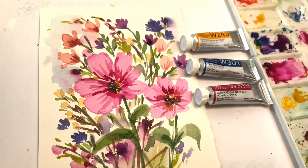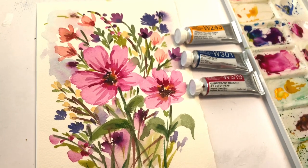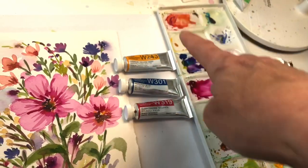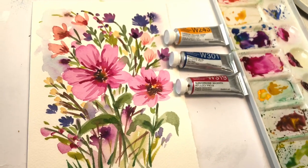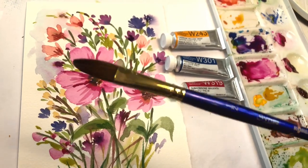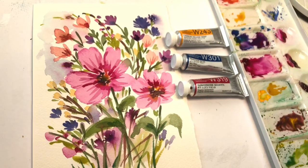Everyone, it's Ellen here. We have a 3-color challenge today, painting this loose abstract floral. Quinacridone Magenta, Peacock Blue, and Cadmium Yellow deep. You can see all the combinations I come up with just using the 3 colors and then painting this simple floral using one brush, the Simmons 1/2-inch rounded oval brush. So let's get started. If you have any questions, please leave them in the comment section.